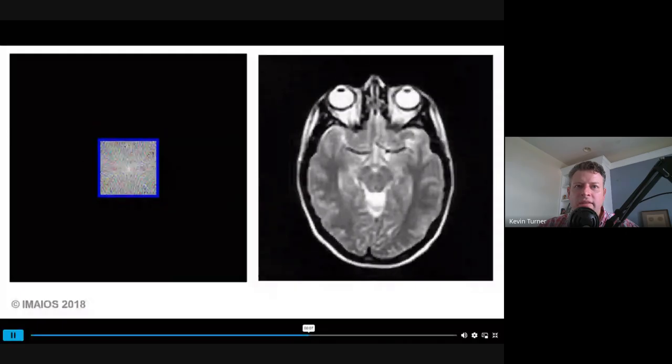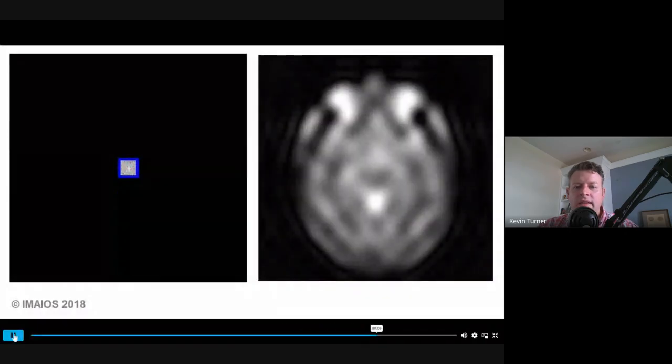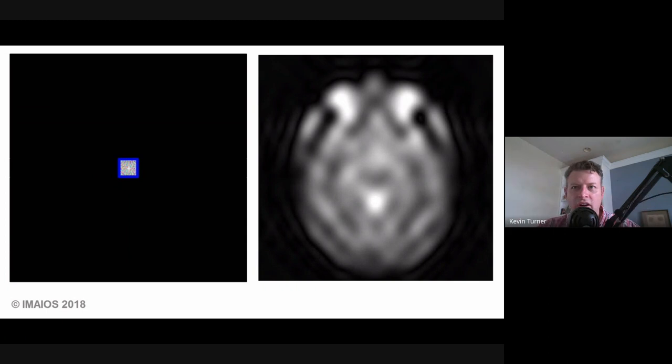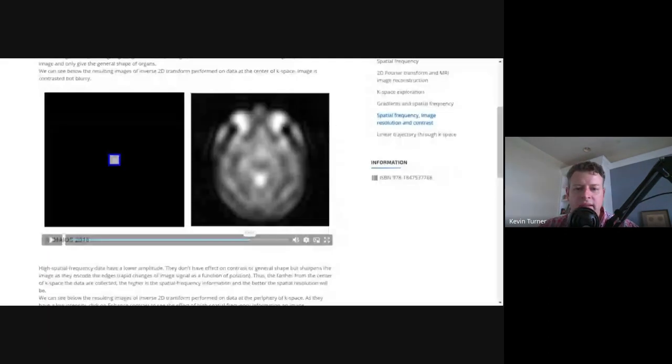So try to remember, when we look at the image again, if we were to completely remove the resolution and we were to only be talking about contrast, this is what our image would look like, right? That is an image that only has contrast. There's no sharp lines. There's just areas of dark, gray, and black. This is what RF pulses, TR and TE determine: what areas are dark, which areas are black.